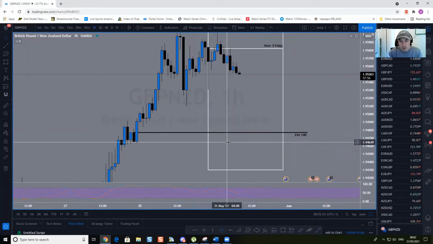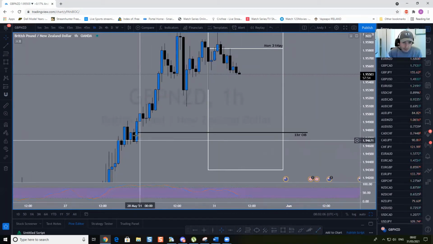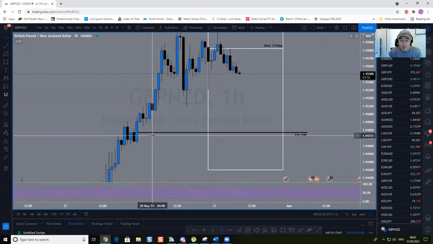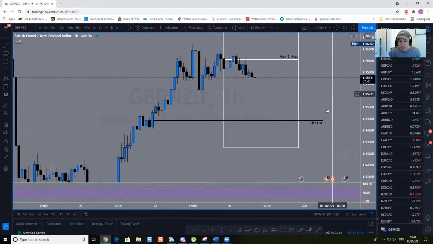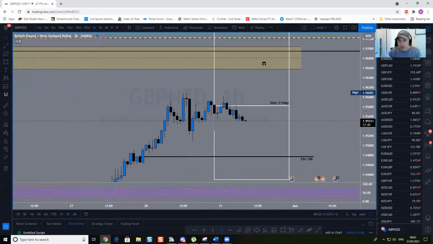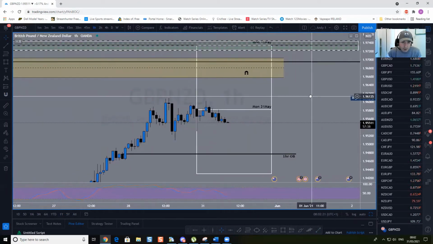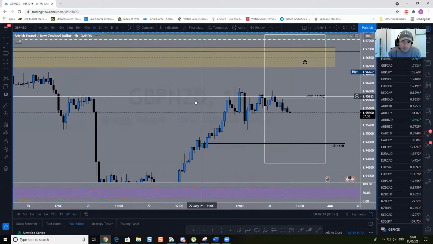Now, if you're not sure about what these order blocks are and how you actually draw them, there's another section within Discord that goes through these in finer detail. So I'm hoping you're well versed at this stage with order blocks. If not, reach out, post it in charts, and we'll be able to help you in the Discord.